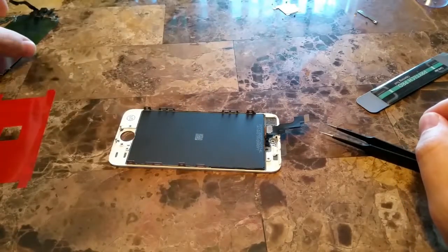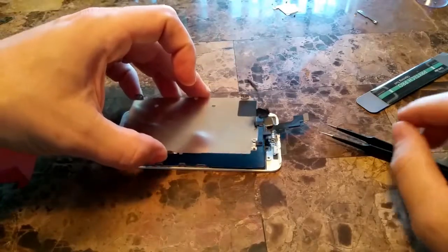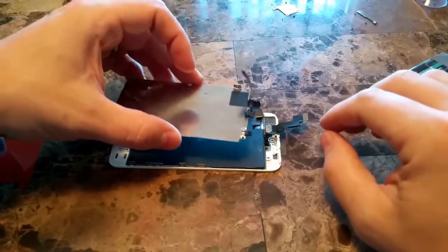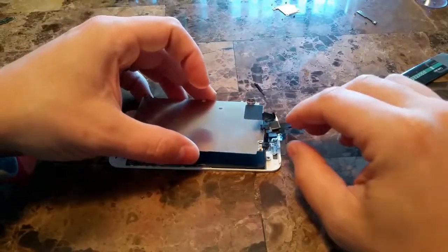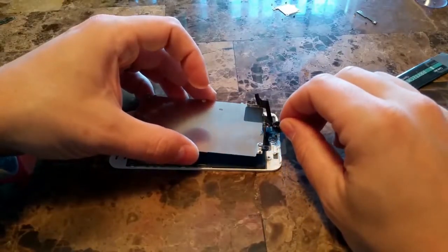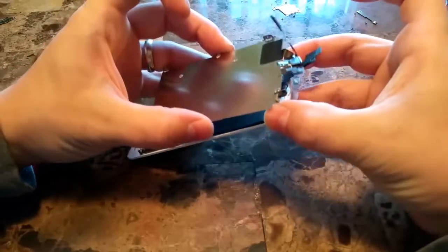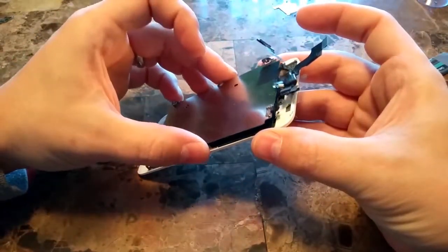And then we will be swapping parts here. So the frame, the proximity, the forward-facing camera, it kind of all just came off with the frame. Like I said, that's not usually the way it works, but we're going to roll with it here because it's actually just as good that it worked out like that.